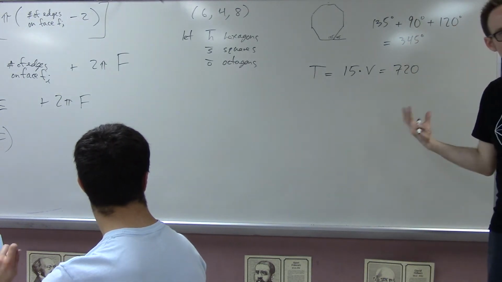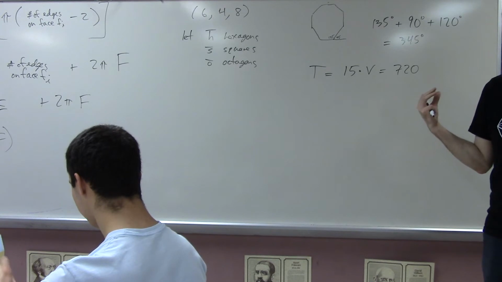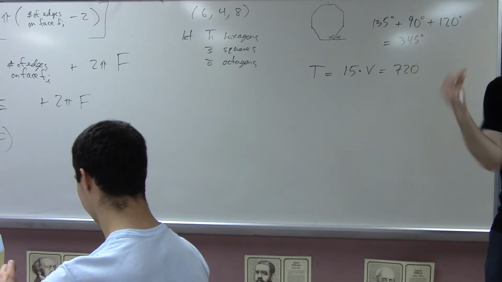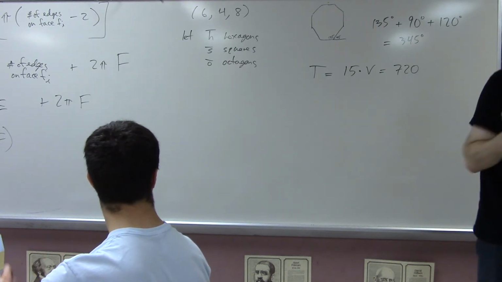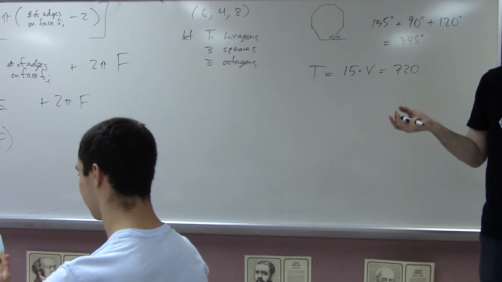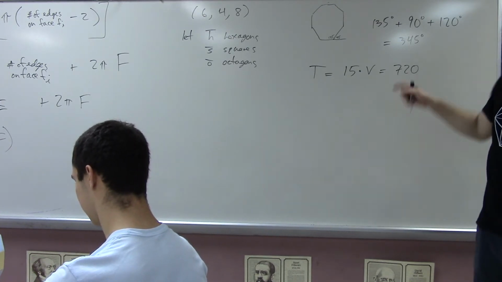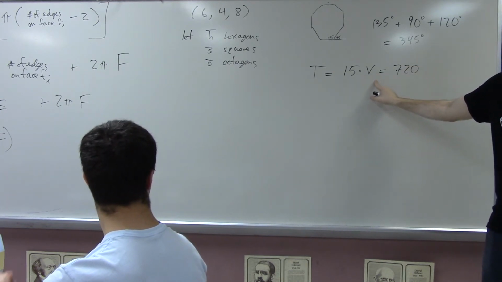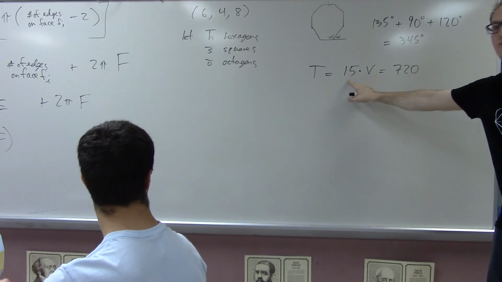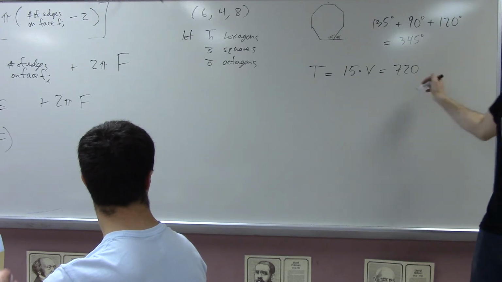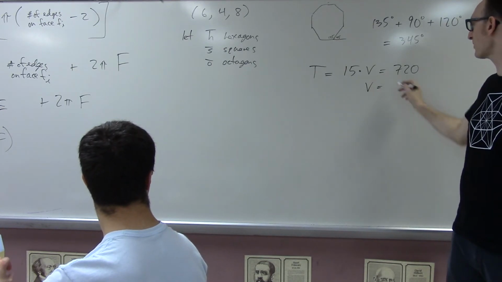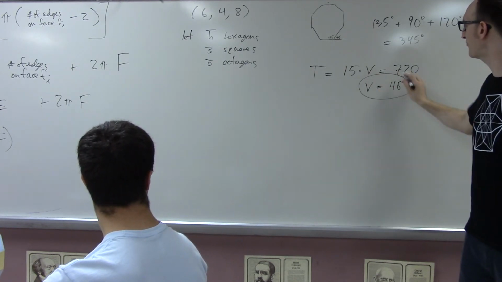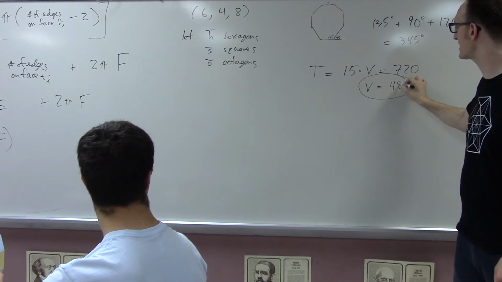It's mind blowing. To me, when Siddharth showed me this yesterday, it blew my mind. It's like, oh my god. All I need to do is know what's going on at one single vertex. It's really practically useful. Boom, it's 345. Angular defect 15. How many vertices on a truncated cuboctahedron? I don't know. But I know that there's 15 and it must add up to 720, which is 4 pi. So therefore V is 48. Woo! There are 48 vertices on a truncated cuboctahedron.